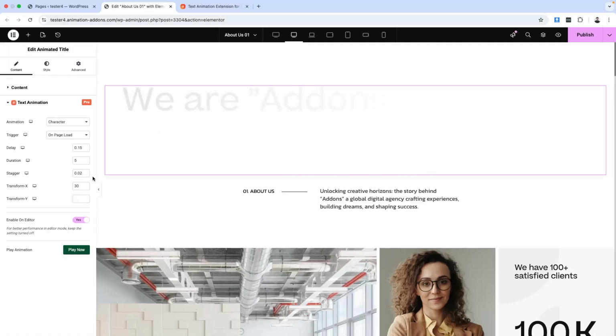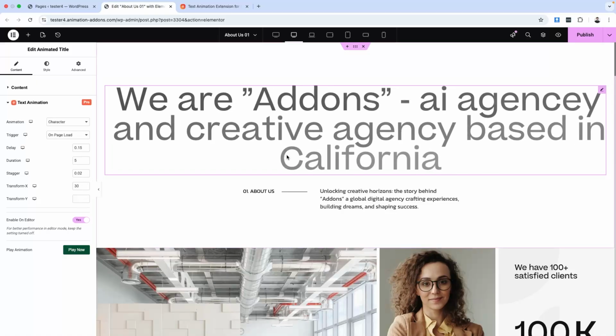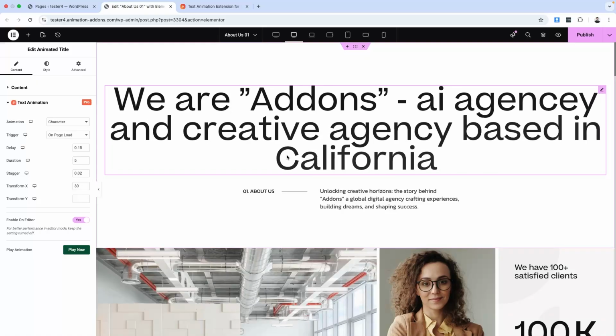Let me play. You can see that this takes a lot of time to complete the total animation. I hope you understand what duration does. I'm going to keep it at just 1 second because I want to complete the animation movements in just 1 second.